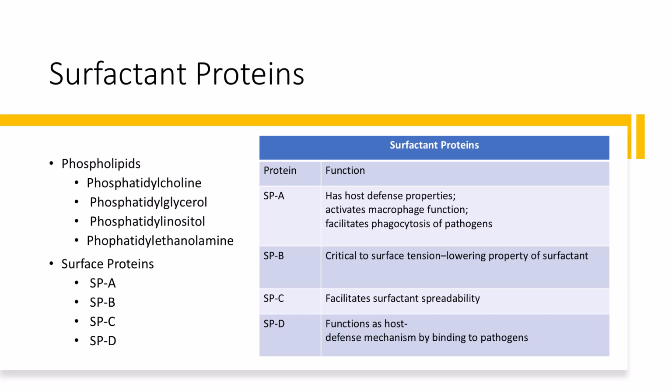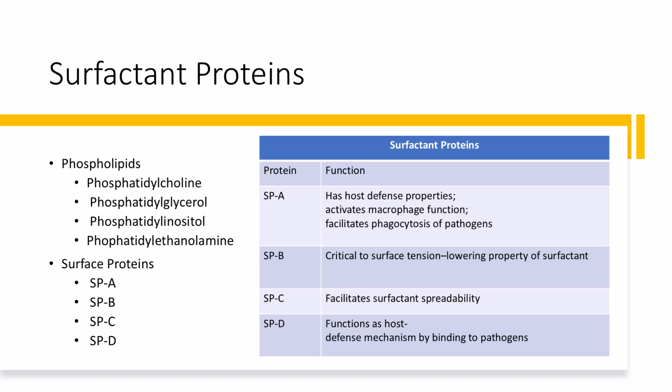The proteins SPA and SPD contribute to the lungs' innate immune system by recognizing and neutralizing pathogens, preventing infections, and modulating inflammation. This protective role is especially important in the delicate environment of the alveoli, where gas exchange occurs. The proteins SPA and SPC play roles in the recycling and reuptake of surfactant by type II pneumocytes, ensuring that surfactant levels are maintained within an optimal range. This recycling process helps conserve surfactant components and maintain lung function.